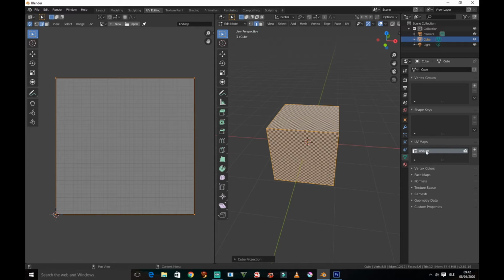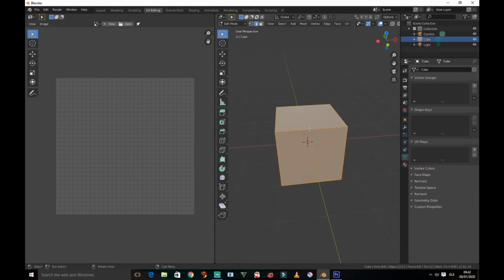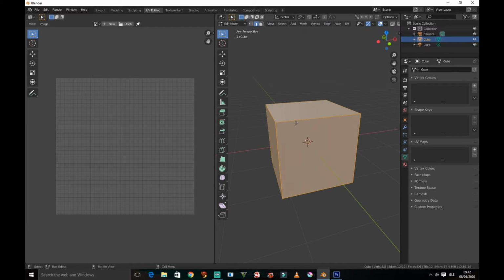Just going to click that minus sign in the object data properties, and click the minus sign. And so when we think of this cube and we think of it laying down flat, we think of cutting it in a way that it would actually lay over flat.